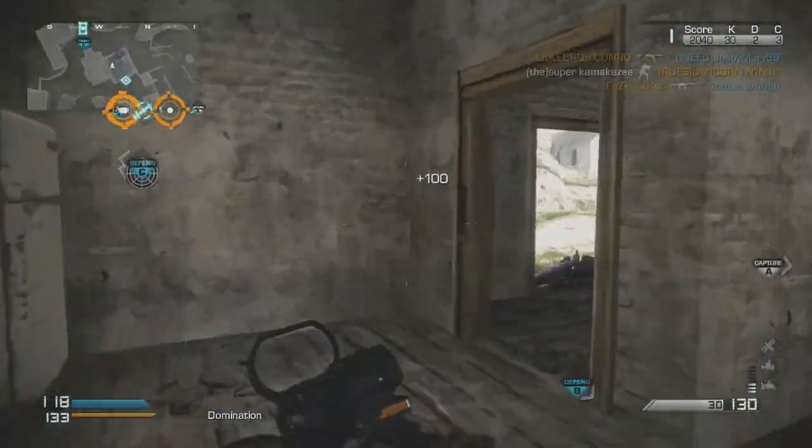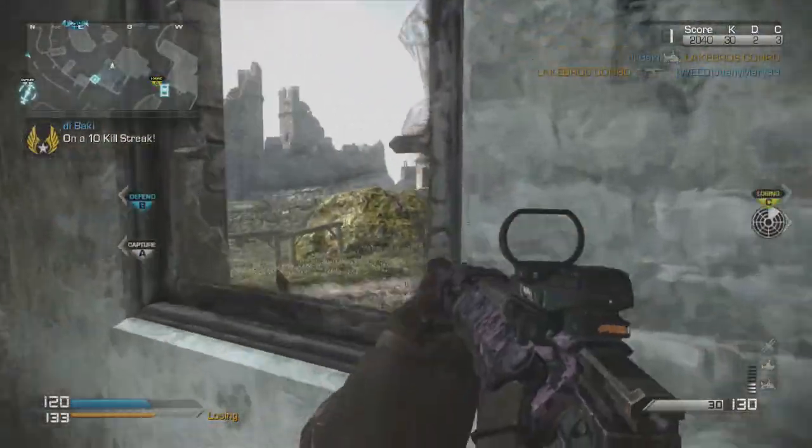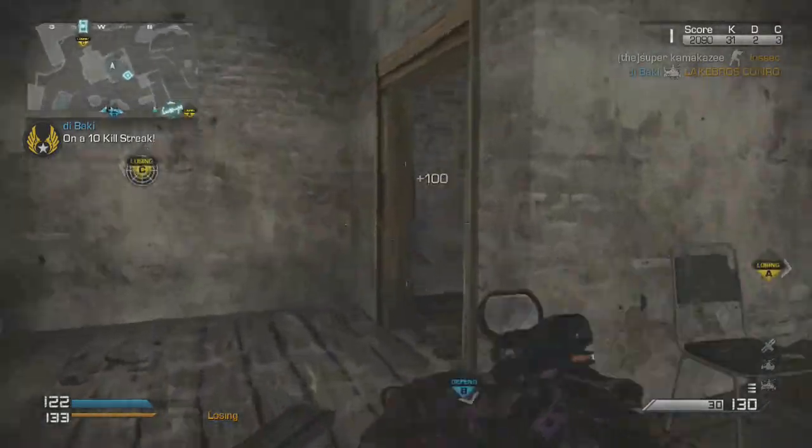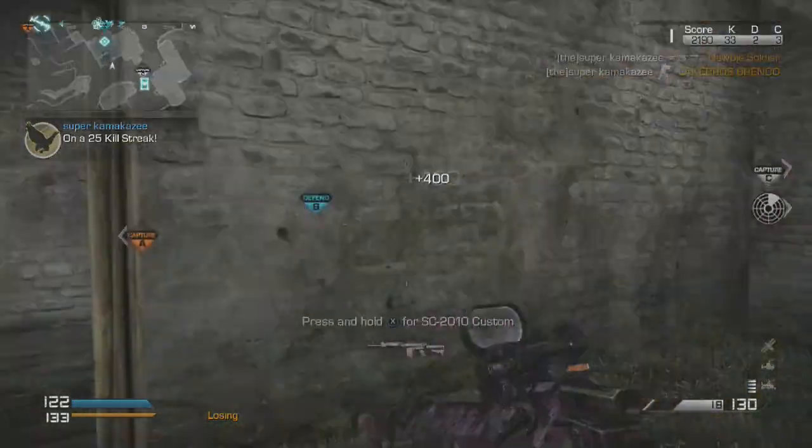Juggernaut gets you the most kills. You can see my Juggernaut gets 20 kills in this. It is amazing. And then yeah, so what was I talking about? Yes, you want to be in the general vicinity of this one. This guy, see, capping the flag.